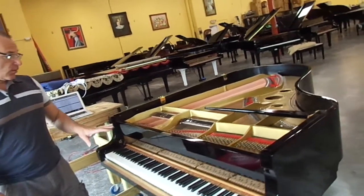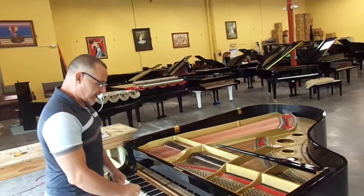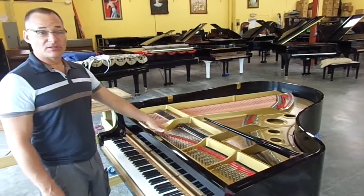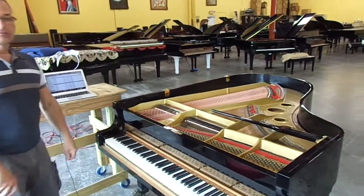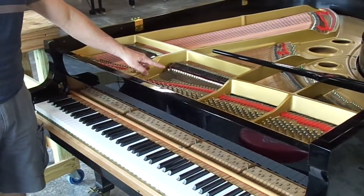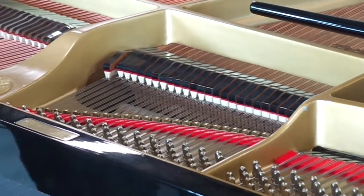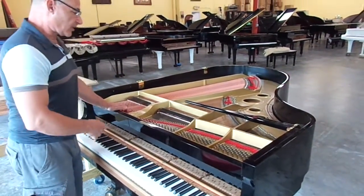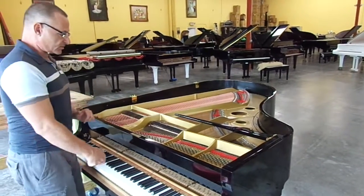What we look for is that when the pedal solenoid fires, we're not hearing a loud plunk — it's not pushing down with so much force you're getting a plunk. Since I've done so many of these, I kind of know how to set them up right away, so that when I set it at the default, it's exactly right. You're going to press default and you're going to see the dampers go up. As you can tell, it was totally silent — that's what we're looking for. If it was a noise like a plunk, we would reduce the strike force. If the dampers came up and didn't come up that strongly, then you would have to add more to the strike force. So that's actually right where it should be.